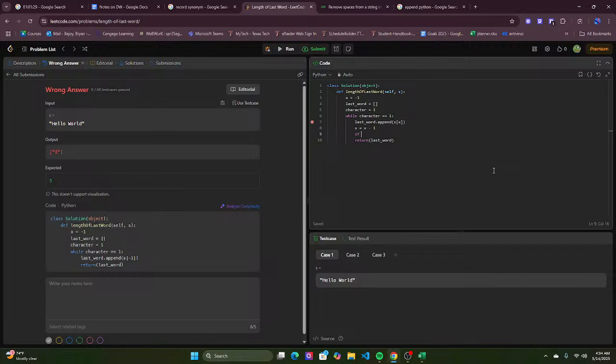If, oh, so I can use the space. If s is equal to say space, then that's actually the character now becomes 0.